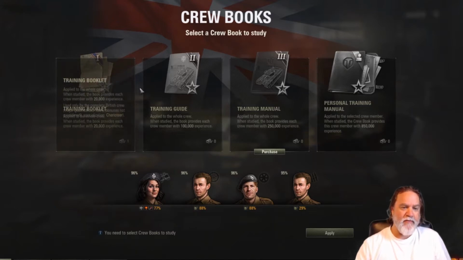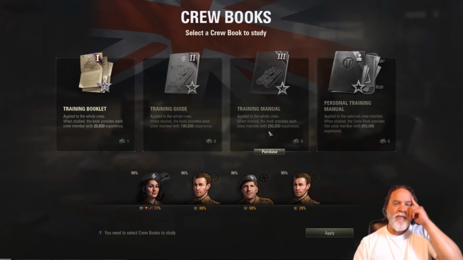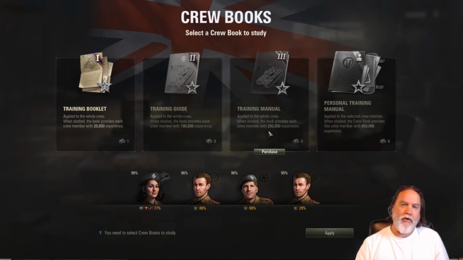Both of these come through your rewards of merit that we are now getting. So it's yet another goodie you can get. Then there's the training manual, 250,000 experience for each crew member. Really big. That one you can actually purchase with credits at different times throughout the game as a reward. Then there's also, finally, the last one, the real big one, the personal training manual.